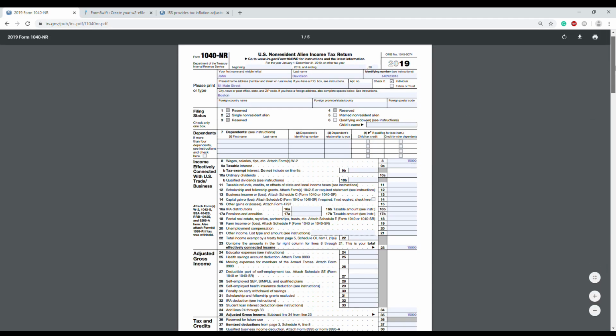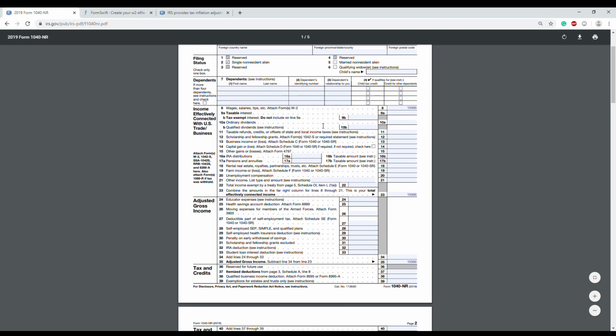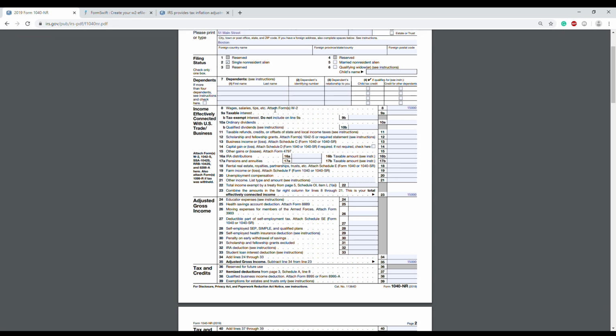Now we go back to the form, and this is where it deviates from the other example. Now we do have to report $15,000 as our income in line 8 because our income is over $10,000 now. And what's really weird about the US tax system is that even if you earn over $1 over the limit, over $10,000, sorry, then every single bit of your money is taxable, which means we cannot put any amount in line 22 anymore because the treaty does not apply because we've earned $15,000. So our combined income is now going to be $15,000, which we put in line 23.